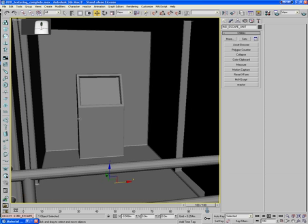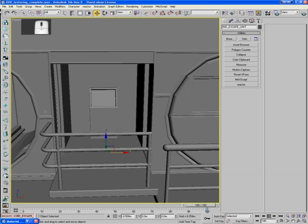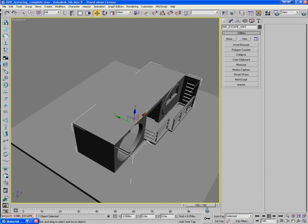Down here we have our little screen, our little terminal, which can be used for people coming in saying go to cab A, go to cab B, whatever. The unimportant features on this set — we've got this ceiling here, this wall here, around the back we've got another one, and then the underside. These pieces aren't important; they're not going to be seen in our rendering. You can isolate them off. You can have this as a single piece sitting in the middle of nowhere if you want, in which case texture these bits by all means — there's more than enough stuff in this tutorial set to show you how to do it.